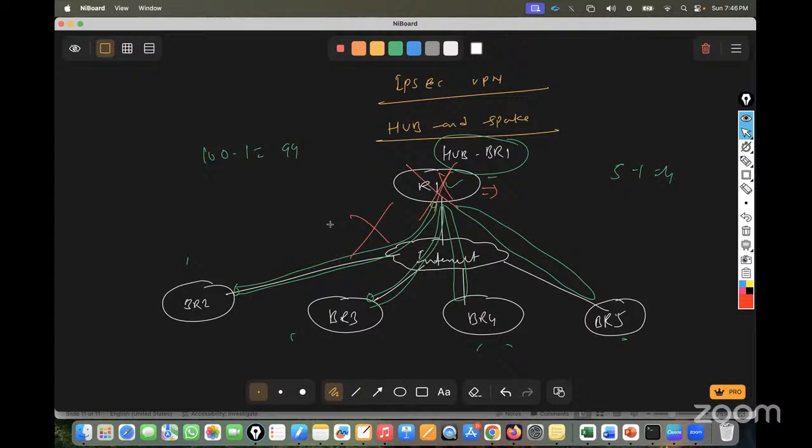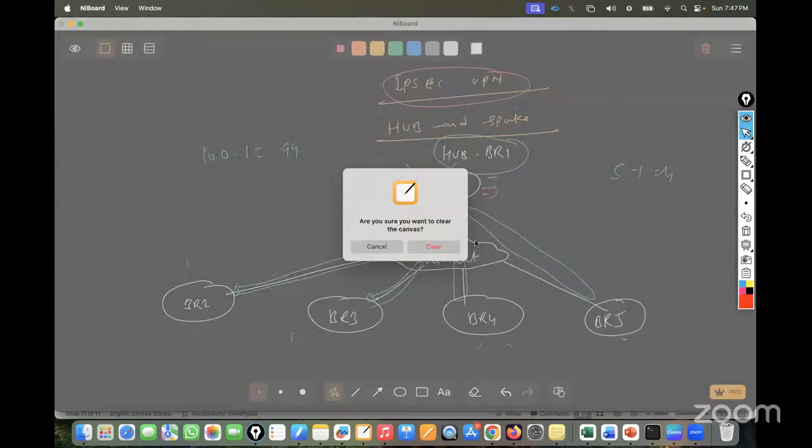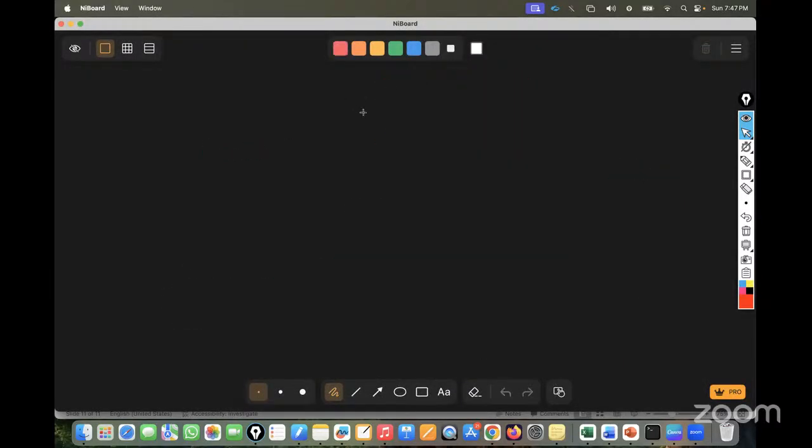So the end result is if I'm going to use IPsec VPNs, I can use them for a small-scale network. But for a large-scale network, this is going to be a problem again. So now the third evolution of the VPN, which has been introduced globally, especially by Cisco, is known as DMVPN. Now DMVPN is going to give the dynamic multipoint VPN.